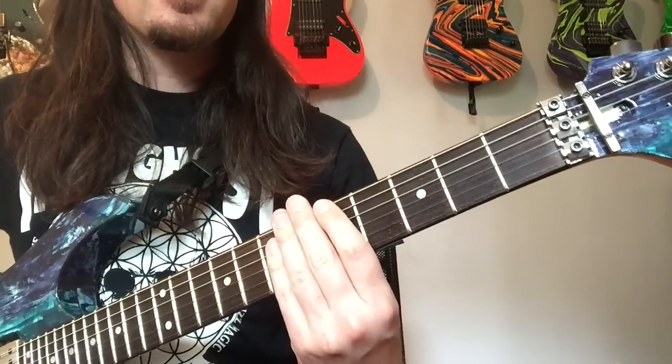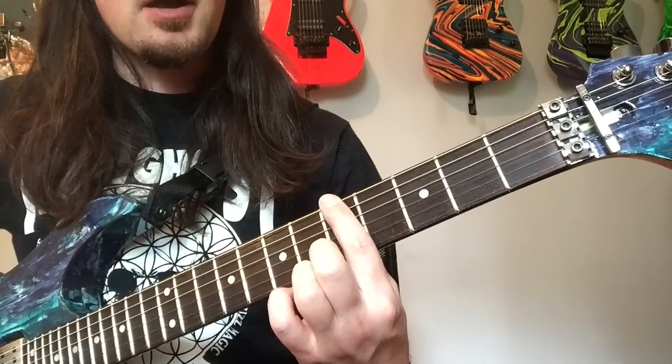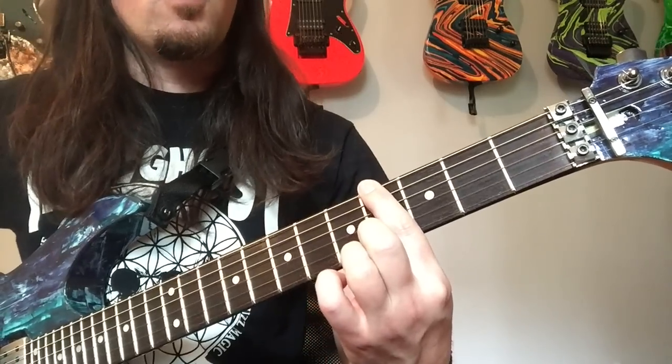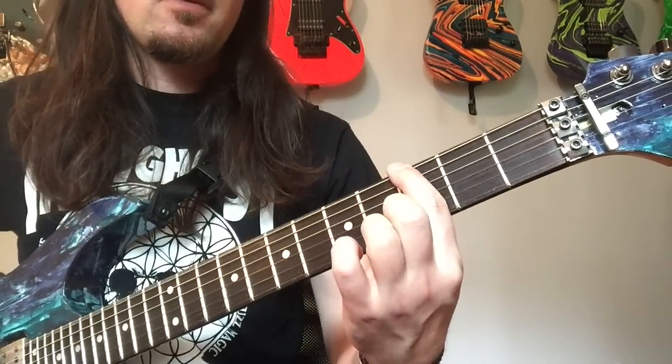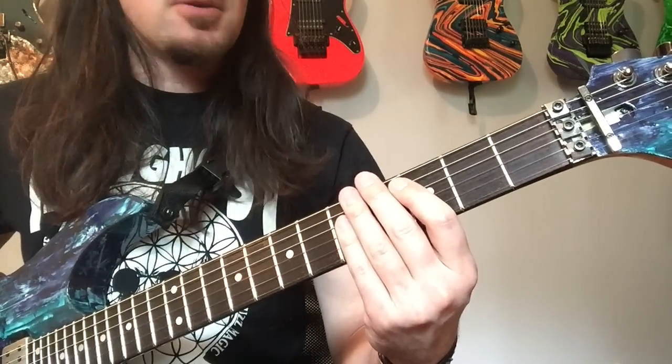Now, when we get to the 5th fret, this is where it's going to get a little different. You're going to hit 5th, then one open chug. 4th, one open chug. 3rd, one open chug. So I've kind of gone from having these double chugs to a single chug.